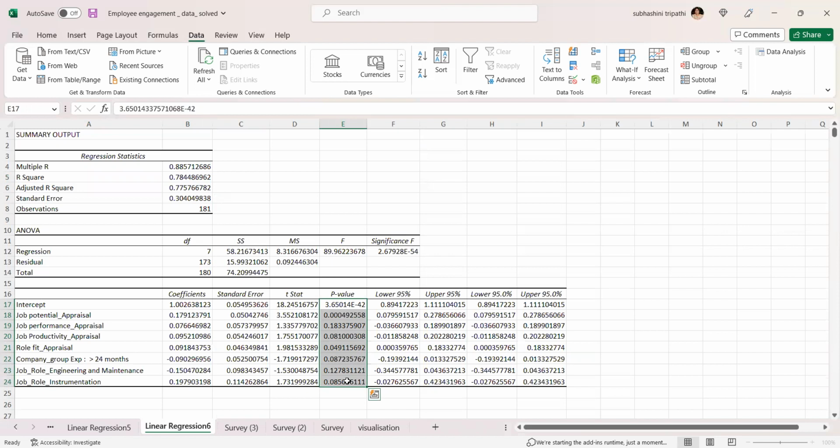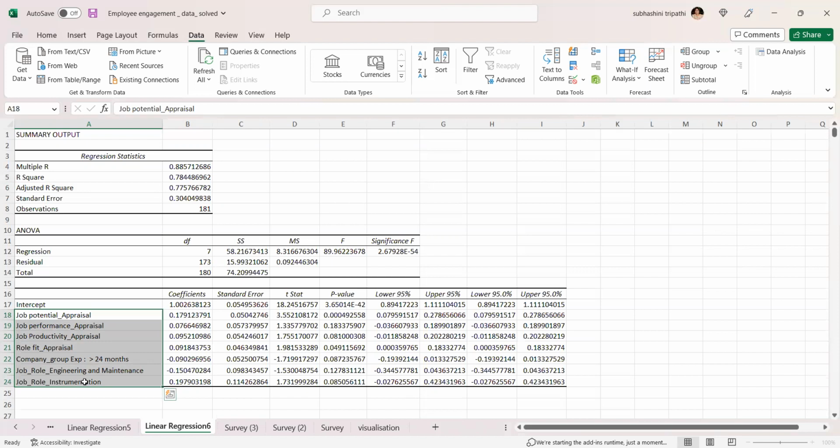Now you might say there are still one or two where we can remove it. Yes, we can, but there is always a trade-off between the count of variables you want to consider for your model and the p-value. So this is good enough. How many do we have? 1, 2, 3, 4, 5, 6, 7.